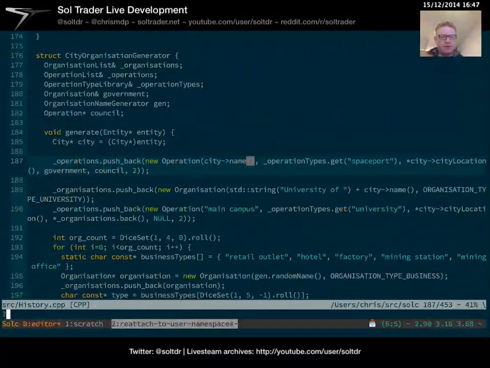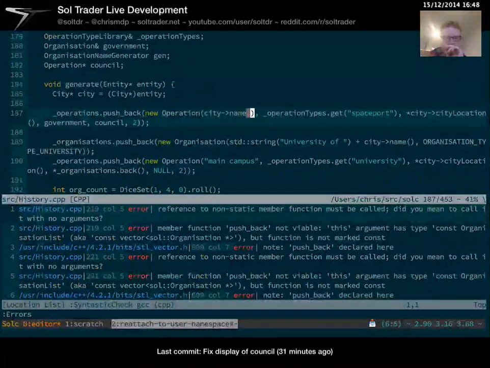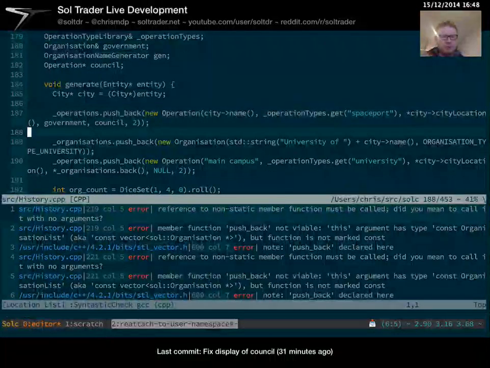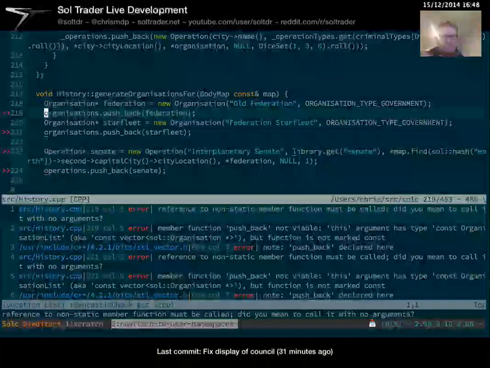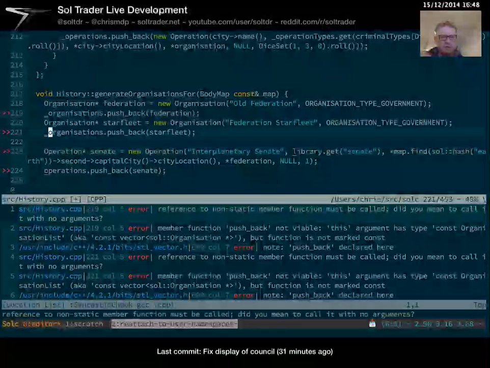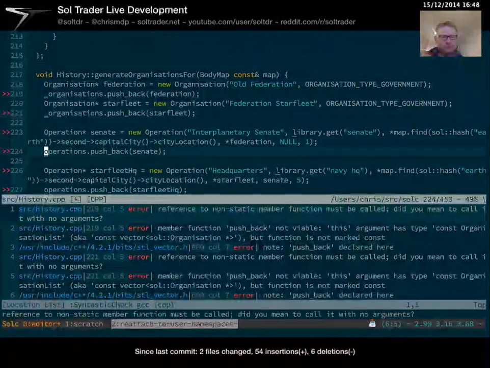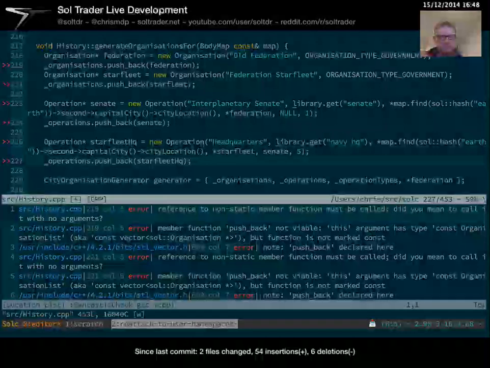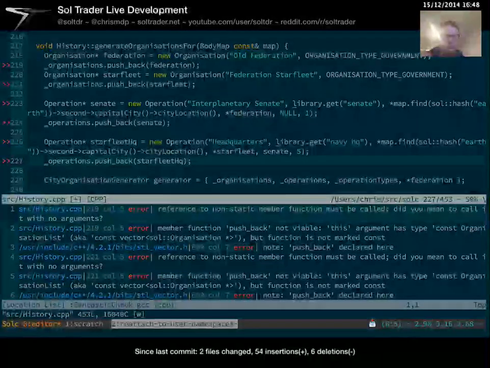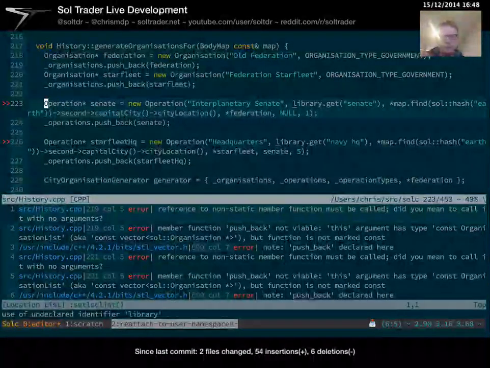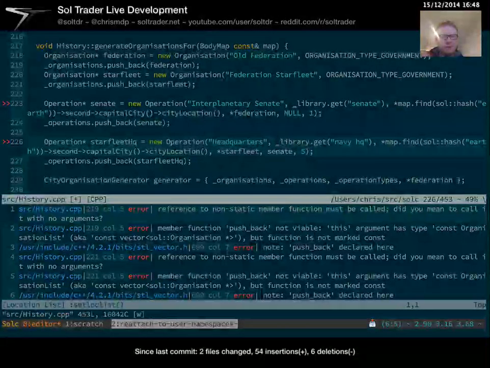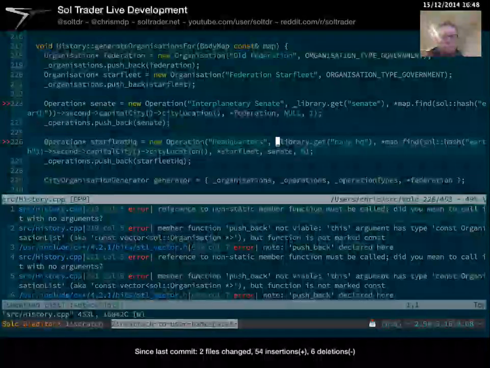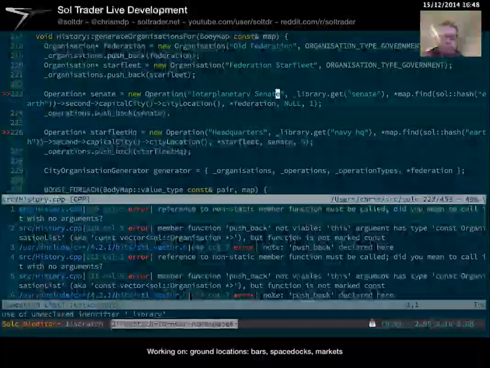Okay, what are the errors? There are errors in this file. Reference to non-static member function must be called. What's wrong with that? Library. Same again. Should be it.